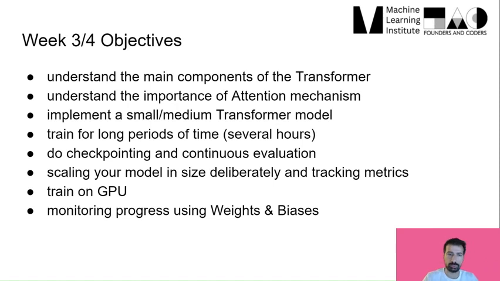Thereafter, we scaled the model, from small, medium to several millions of parameters, actually. Billions of parameters, we're starting to talk about some of the most performant models out there, like GPT and Llama. Llama 2 is about 7 billion, I think. Here we're staying under 100 million, but still, for the scope of what we're doing, this could be considered a scale up. Then we learned how to track the metrics even when the number of parameters increases, and obviously training that on GPU, because otherwise it would be very complicated.